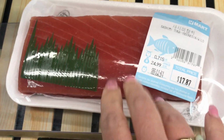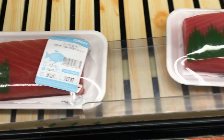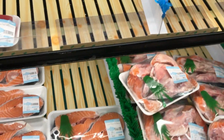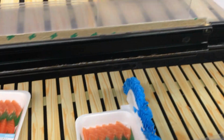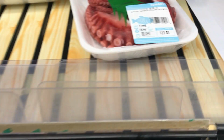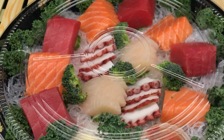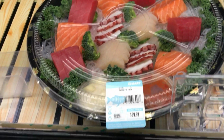Maybe we should do sushi one time. Show you guys how much sushi they have. They have everything you need here. It's actually pretty cool. Well, let's go get what we came for. I keep getting distracted. Ooh, I don't know if I've had that before. Interesting. It was kind of pricey, but you think of all the sushi rolls you can make with it. Just the fresh sushi. It's cool.